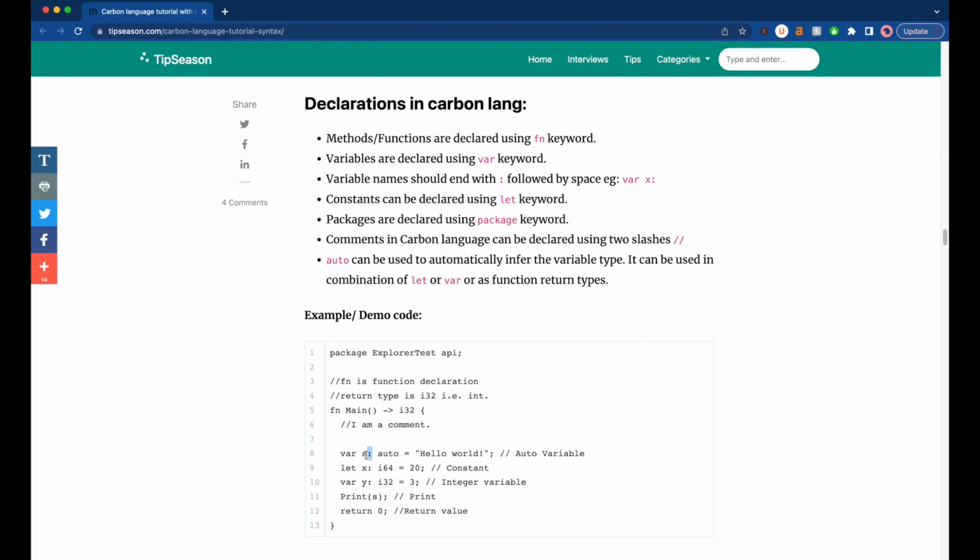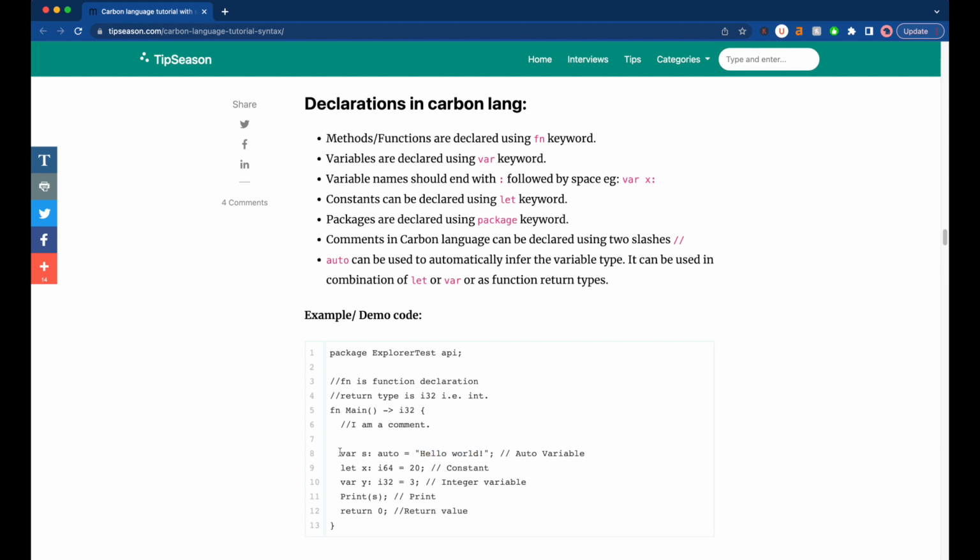This indicates that the variable name is complete, and then comes the type of the variable. If you declare auto, the variable type is decided by the language, so it will automatically detect whether it is an integer or a different kind of data type, right? So auto is the keyword which will detect that, and the value of the variable you can assign on the right side using the equals.